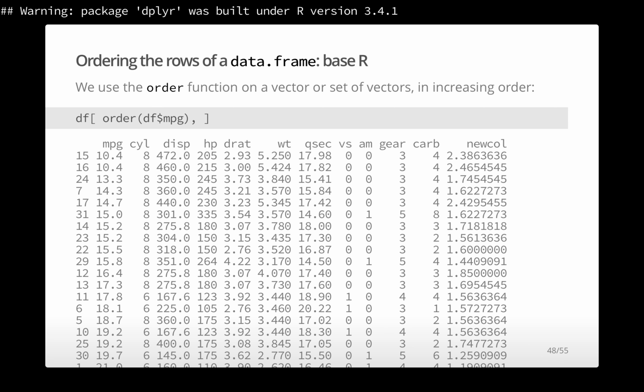Ordering rows. Okay, this is 100% the reason I don't teach everything in base. This is the only time we'll keep coming back to base for the most part. This is the one command, because this is how you order things in base. Do not look, it doesn't matter. Don't look at it, don't learn it.